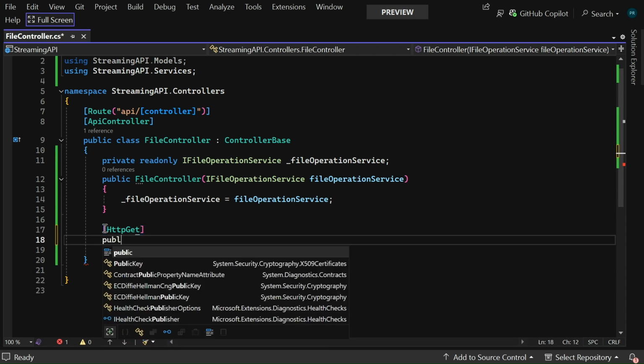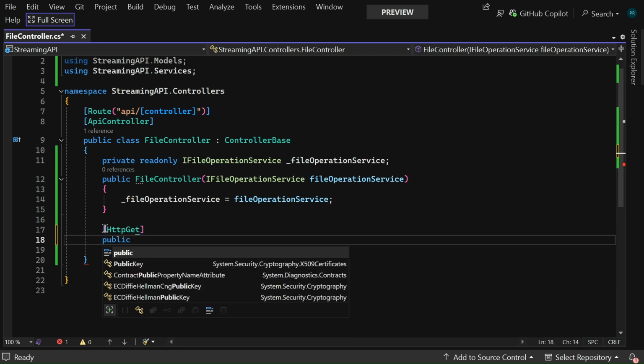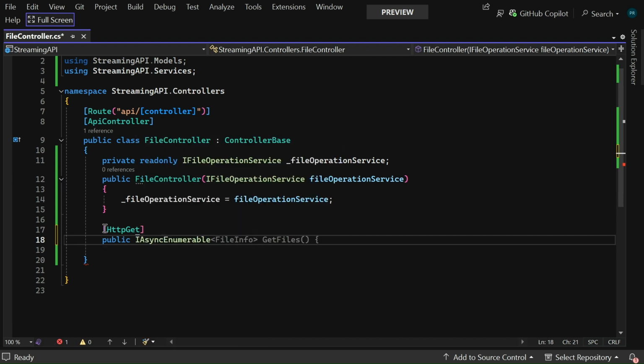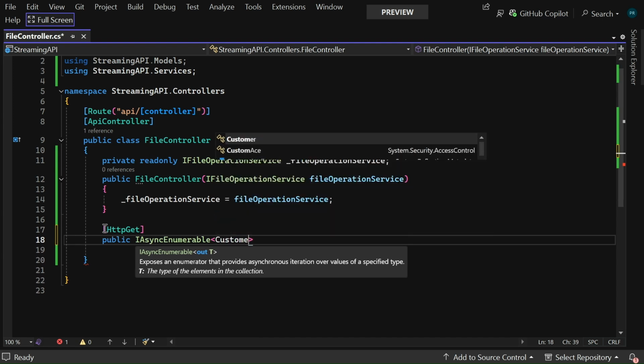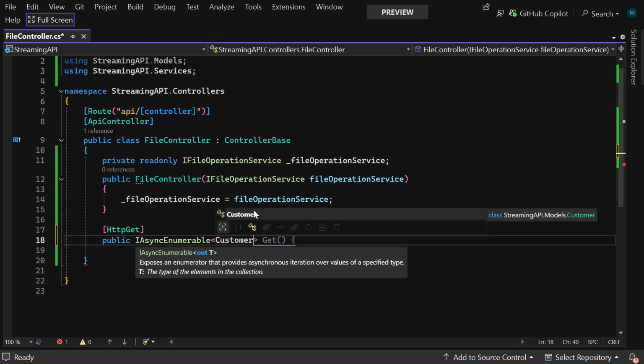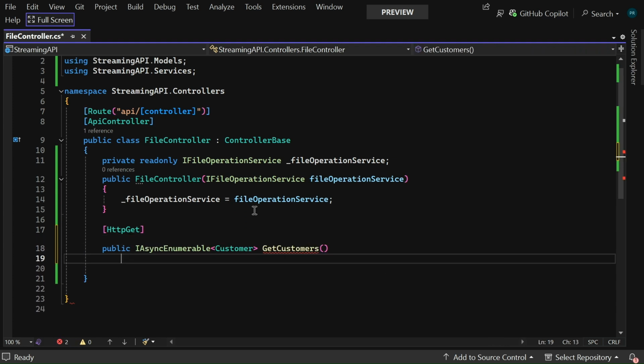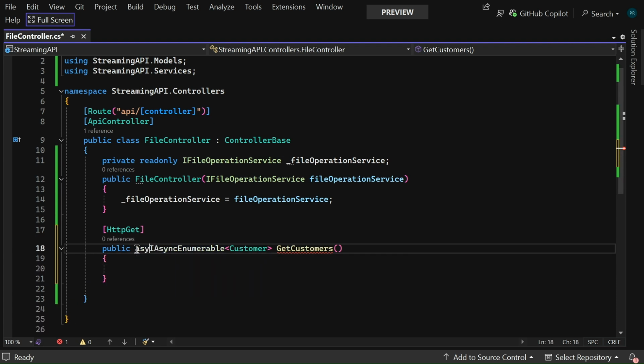And here I'm going to create an action method. I can say public IAsyncEnumerable, and it is expecting a Customer. Let me import the namespace here. I will name it GetCustomers. Now let me make this method async.